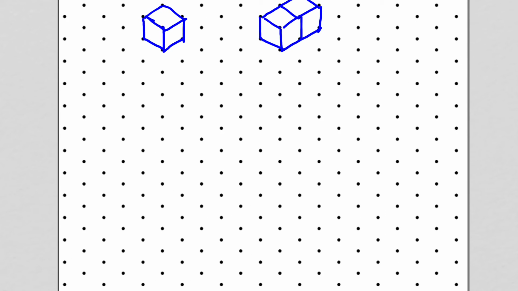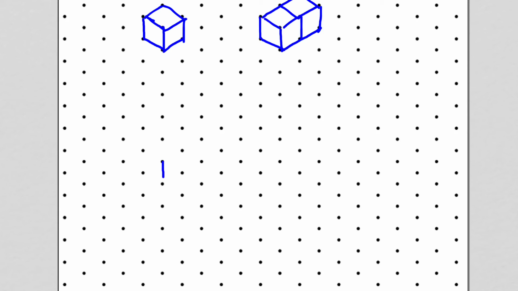Actually, I'm just going to take a second to build it because I don't have it built. There we go. So right now I'm building this with my Unifix cubes. A more organized person would have had this built already, but alas, I just built it. Okay, I'm all good to go.